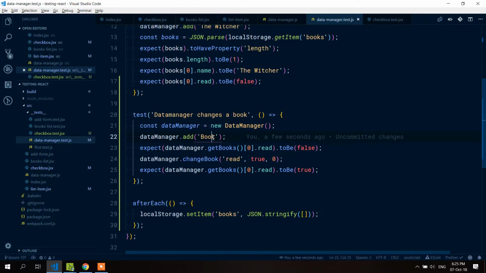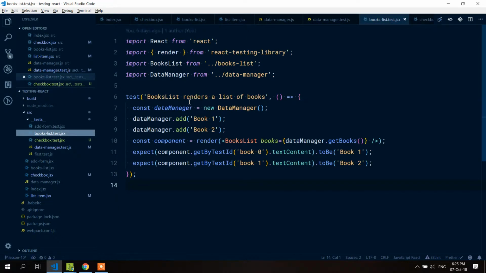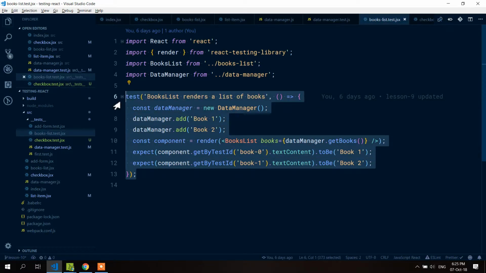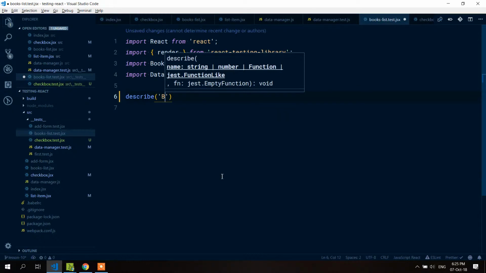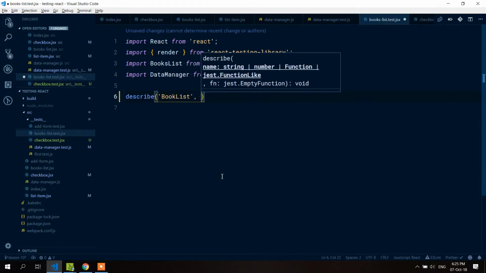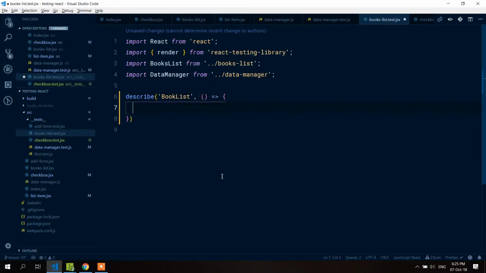And another thing that's left is to write an integration test for books list. And we also need to put it in a describe block so we could clean up after each test, and we could also local storage set item books to be an empty array. Let's start with that. Describe books list, after each.